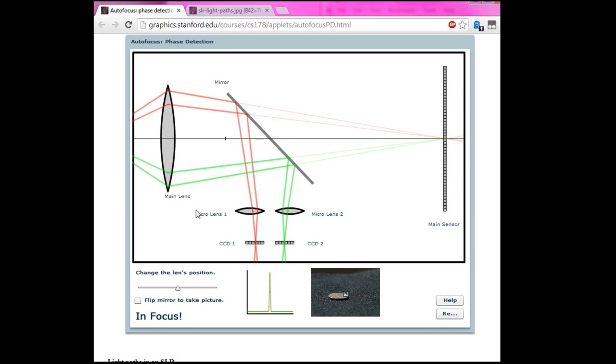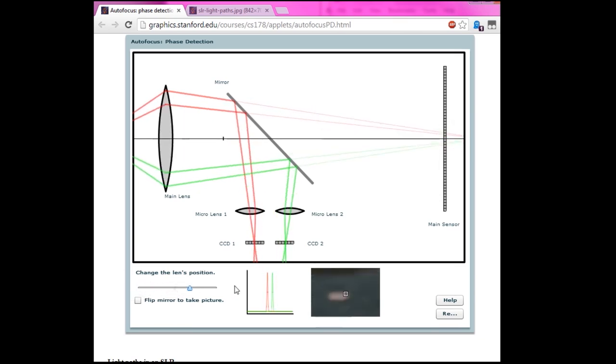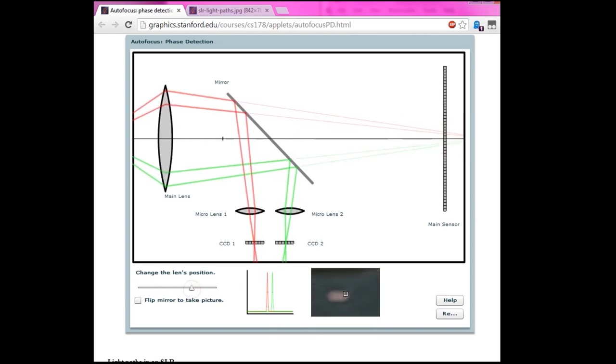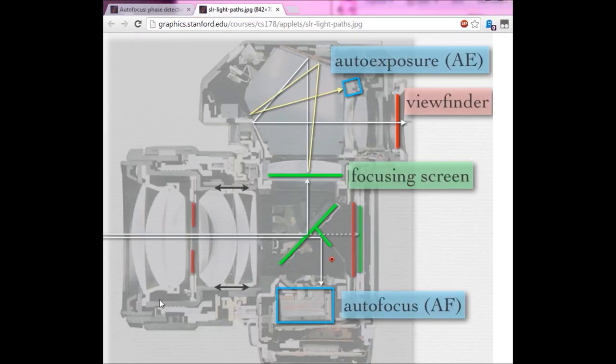Anyway, you can see how, as the system focuses, this is a cool little JavaScript applet from Stanford, and there you go. Sorry, this is just another follow-up in the same vein. This isn't really a follow-up so much as a neat explanation, a prefix to seeing the actual teardown of the SLR.